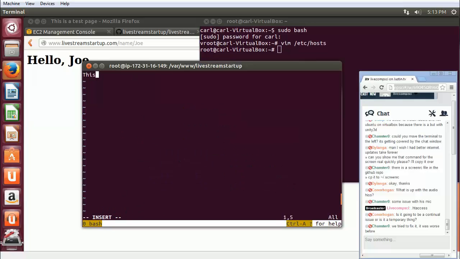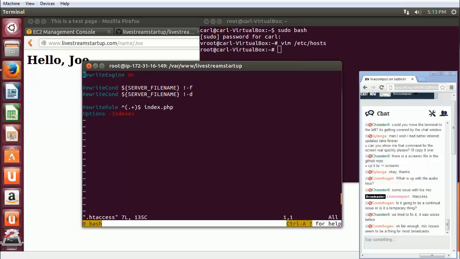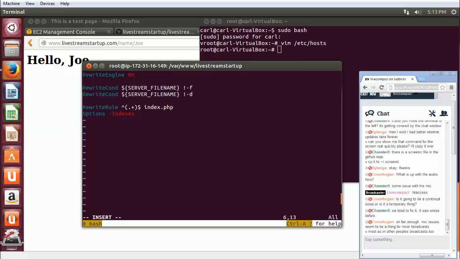Now I know that I'm in insert mode. Now Vim works just like any editor you might find. So if I edit the .htaccess file and I push I, now I'm in insert mode. Now I can move the cursor around, I can type, I can do whatever I want to do. That's a very inefficient way of using Vim. The great thing about Vim is there's a lot more you can do with it. But at least when you're starting out, the most important thing is knowing how to at least edit what you're in. So you push I to go into insert mode, you push escape, and that takes you out of insert mode, and then you can run commands.